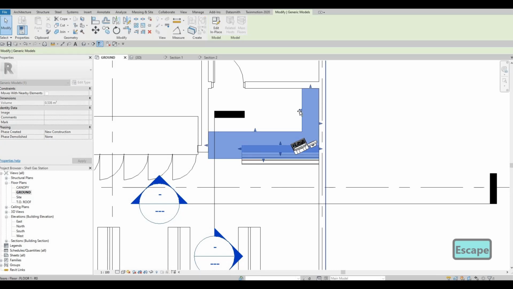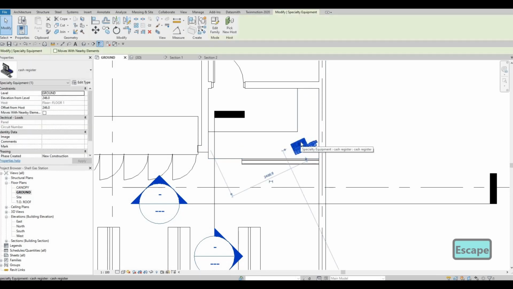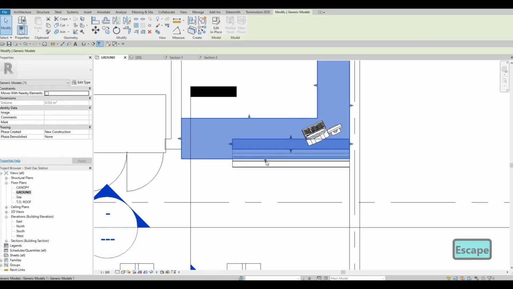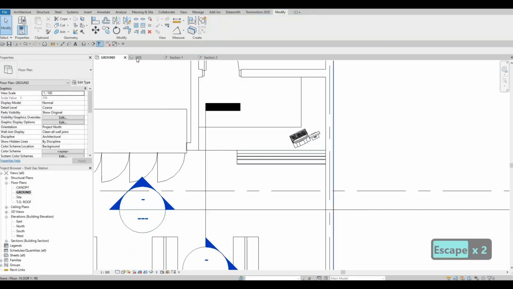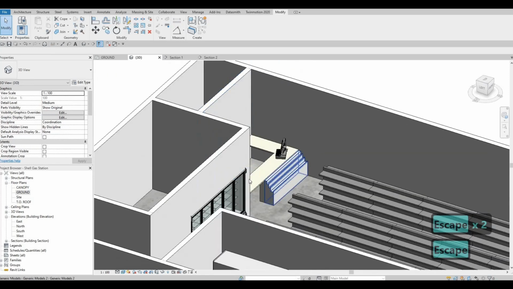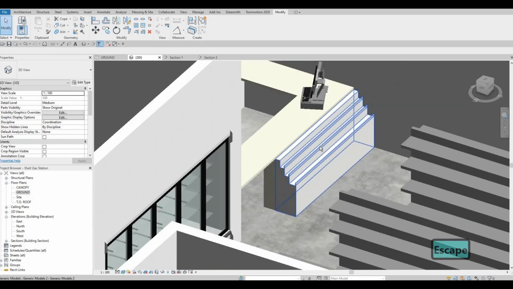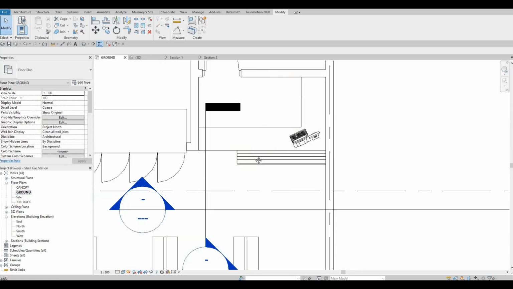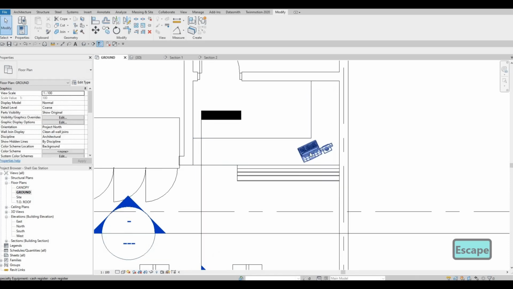So here I'm gonna extend this a little bit because we want the cashier to have it like that and to give it some room. And at the same time, I'm gonna pull this one a little bit like that. I think that looks much better, and we could put a little bit more right here onto this side.